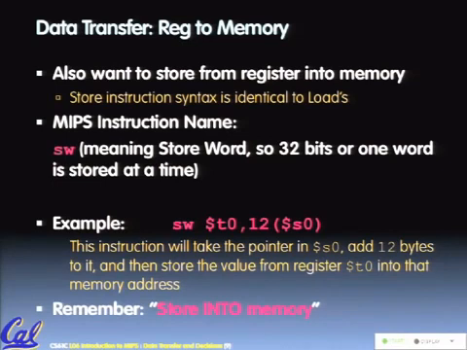It's the same format. But here's the annoying thing. That green guy is the annoying thing. You've got to remember that the store word has the data flowing the other way. It takes T0, extracts the good 32 bits, that's in one hand. The other hand takes the S0, the pointer, that's the base register, and adds the offset to it. Now I have exactly where it's supposed to go. Make the slow Tim Conway walk over here, find the place with my right hand, and stuff it in there with my left hand, and I'm all done. No register gets affected by this. At the close of a store word, no register gets changed. Memory gets changed. This is the first operation that does not change a register.